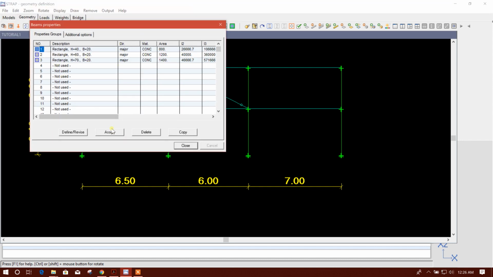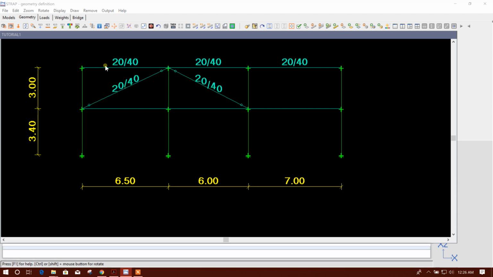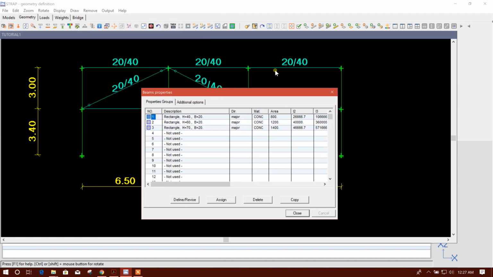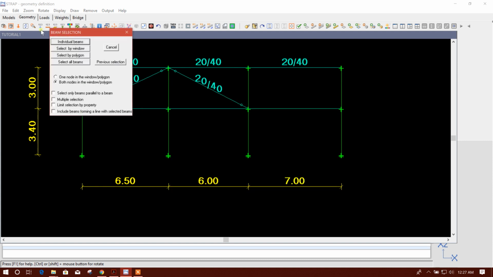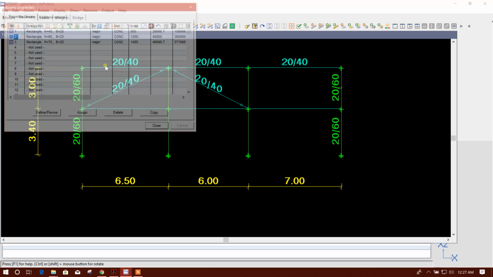Select the first one, assign individual beam, select this one, this one, this one, this one and this one, then again click here so that this 20 by 40 section is assigned. Now go to the second one, assign individual beam, this, this, this, this, and double click here.